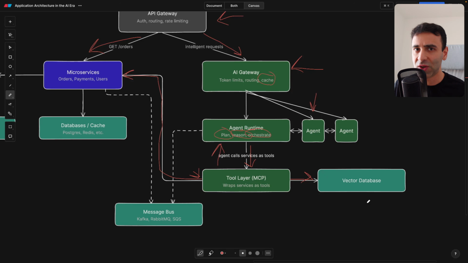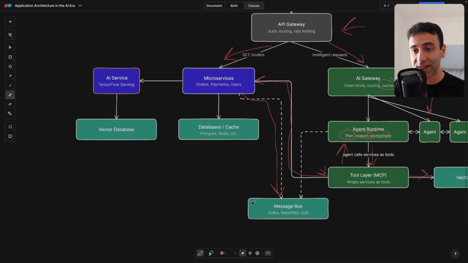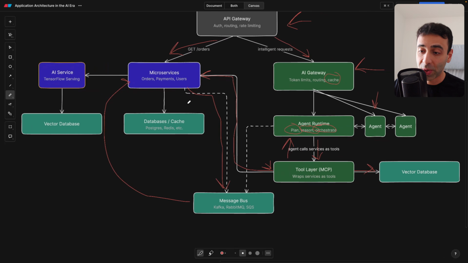Not like structured data. And of course, not only the microservices can do events, so talk to the message bus, and let's say this message bus gets the message, and then some other microservice can subscribe to this message, but also our agent runtime can also put messages into the message bus. But this is going to be shown in a different video.